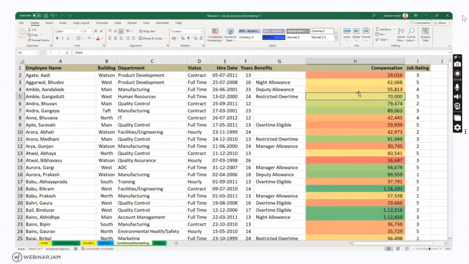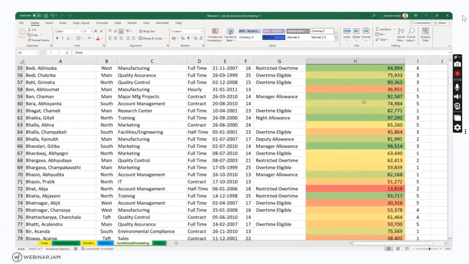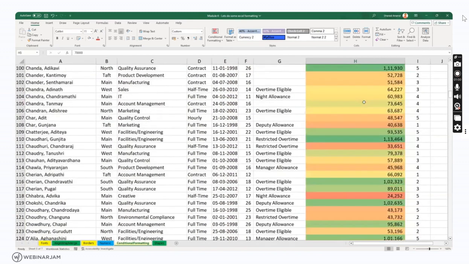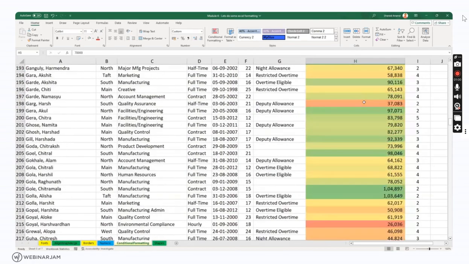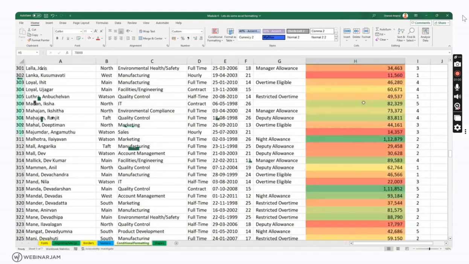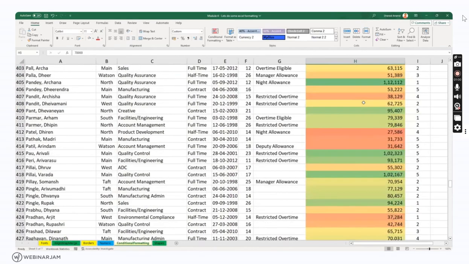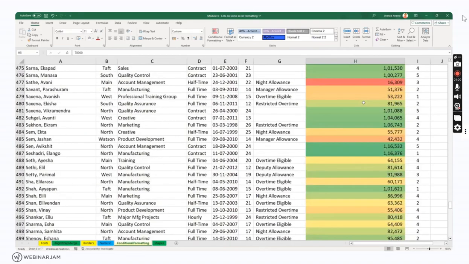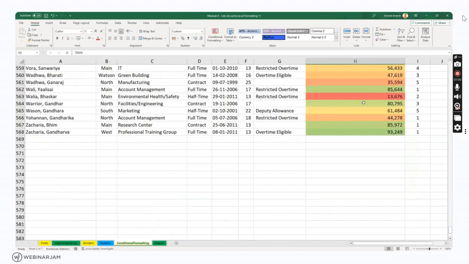Put your answer in the chat box. How many colors do you see? I'm going to scroll it down so you can tell me how many colors you see. Any number. Just a ballpark figure, just an average, randomly. Somebody says 5 colors. Put your answer in the chat box. How many colors do you see?